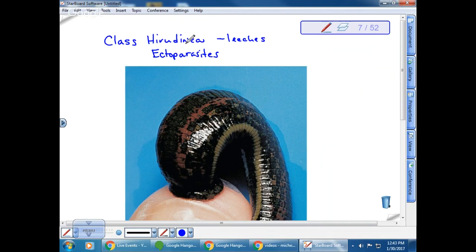So as they're ectoparasites, they actually have a couple of interesting adaptations. Their saliva contains an anesthetic. So if you've ever had a leech on you, you'll know that you do not feel them. So it's kind of amazing. Like, there's leeches in the Umatilla River, and occasionally I'll get one on me, right? And I won't feel it. I won't even know it's on me. And then when I pull it off, something else really amazing happens.